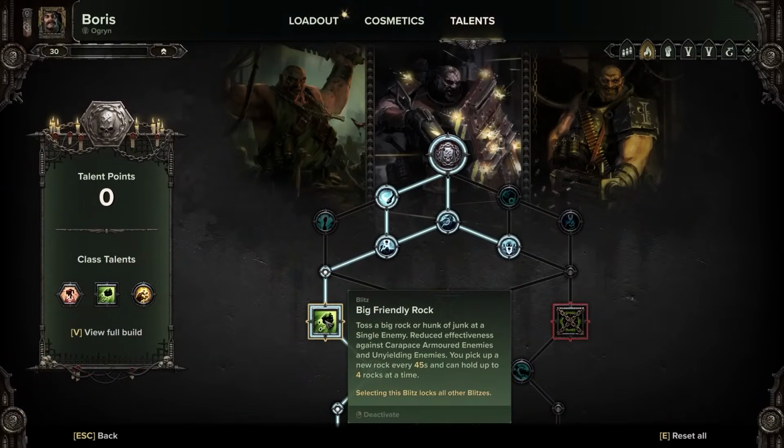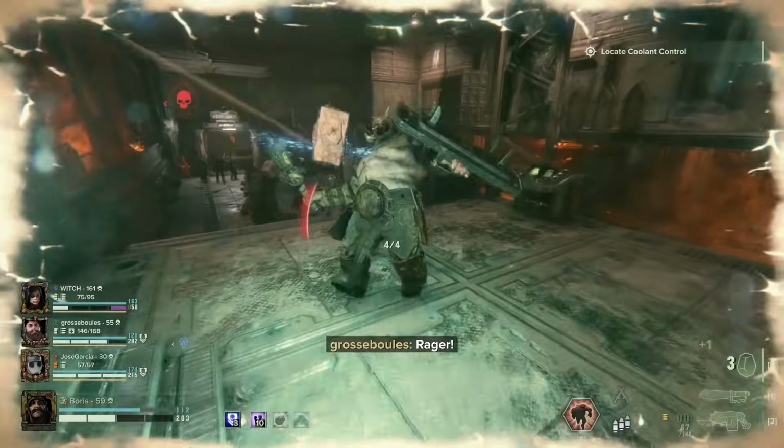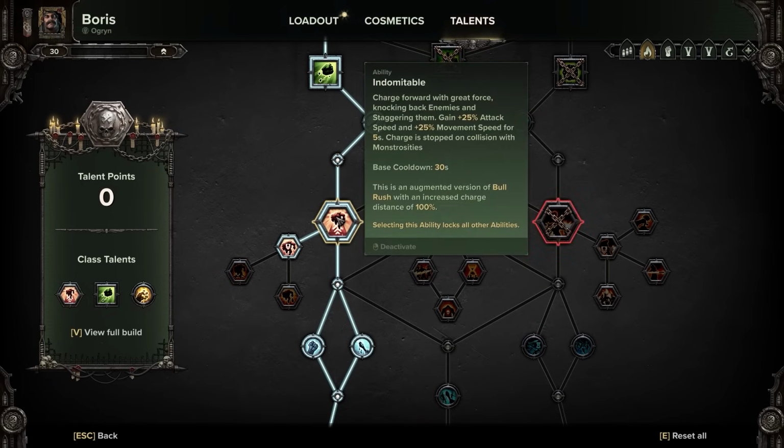Which allows us to take down mutants, and if you're a good enough shot, snipers, which is immensely satisfying. Rocks are also useful for staggering bulwarks, which gives us an opening to use our ranged weapon. After that we pick up Slam, which adds 25% more impact to our melee weapon, and then we pick up another toughness boost.